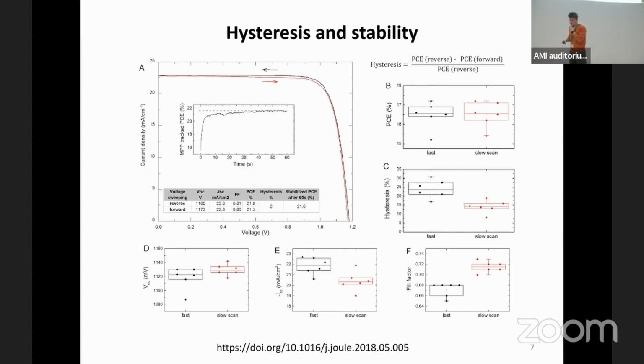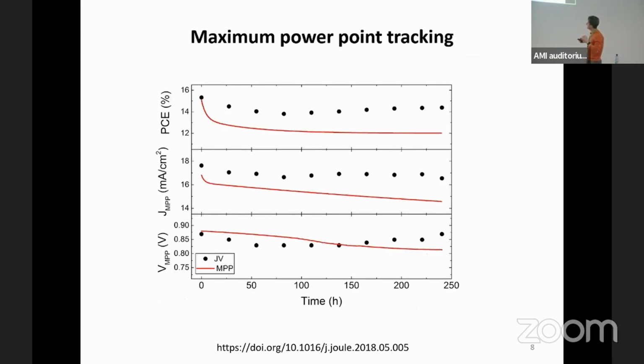We published this work to summarize our understanding about stability at the time. At the time the trending topic was still hysteresis, and we were trying to combine the concept of hysteresis with stability, showing people that we have to be extremely careful when we look at stability in terms of hysteresis of the JV measurement. Here was the data we published at the time.